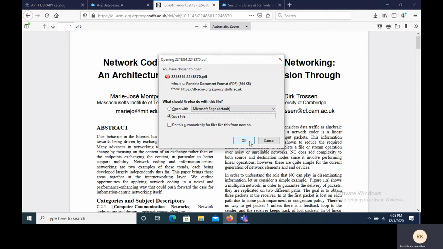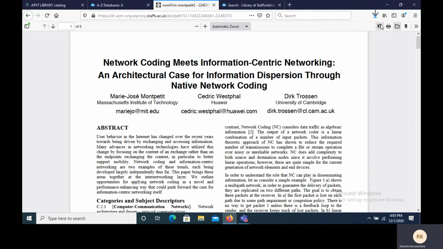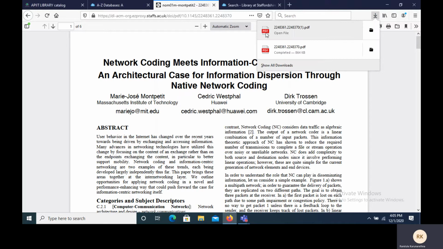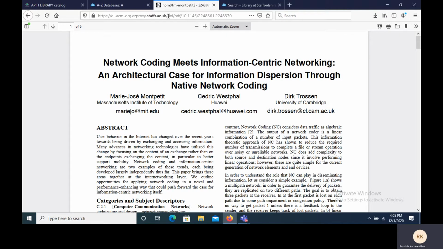It will again ask to save, so you can click OK, save, and your saved material will be shown here. That is how you can download materials from ACM, or how you can view materials from the ACM database.